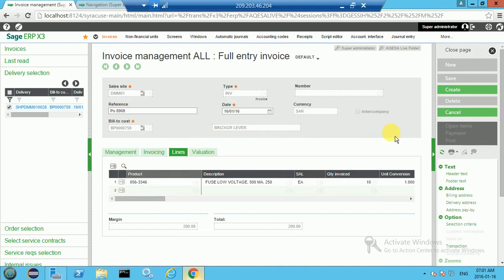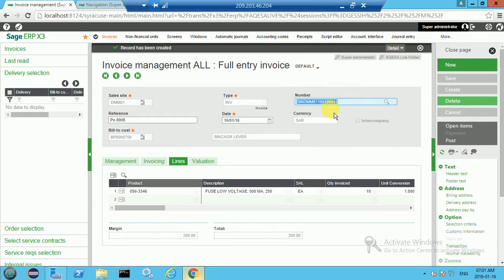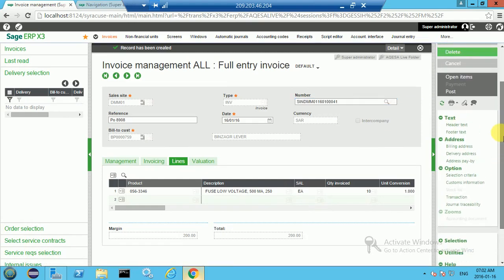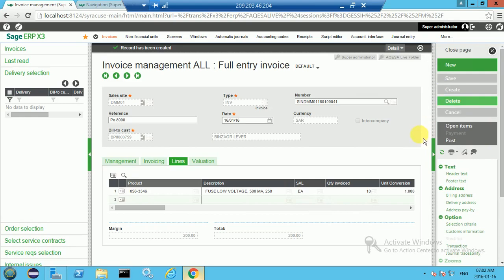Once the invoice has been created, you would see currently no invoice has been created. You would now be able to select the create button and the sales invoice number will automatically generate. The only thing left to do is you would see that there is a post button. To post the invoice means that your financial transaction as well as your journal within the GL will automatically be created once the post button has been selected.